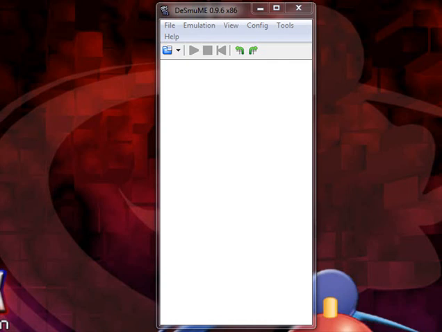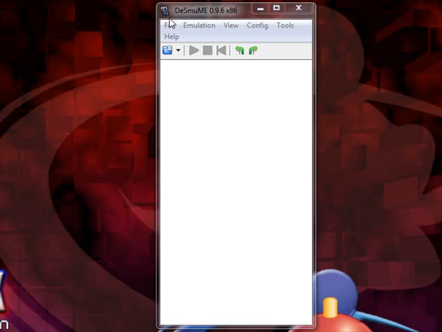It's always the first step to recording good LPs: look at all your options and see what you can do best and what has the best quality. When you're doing an LP, you have to put some effort into quality. But that's a whole other topic. This is just a quick, simple tutorial. So DeSuMe is usually what I use to do DS recordings.